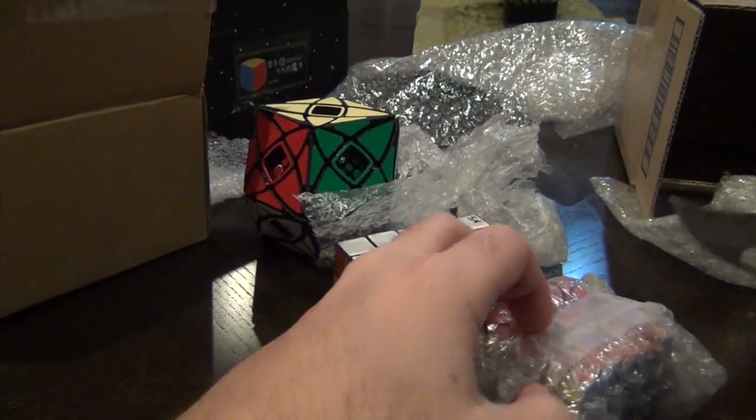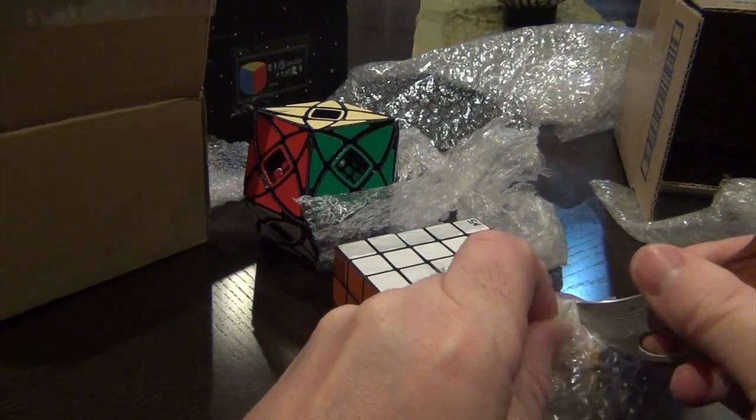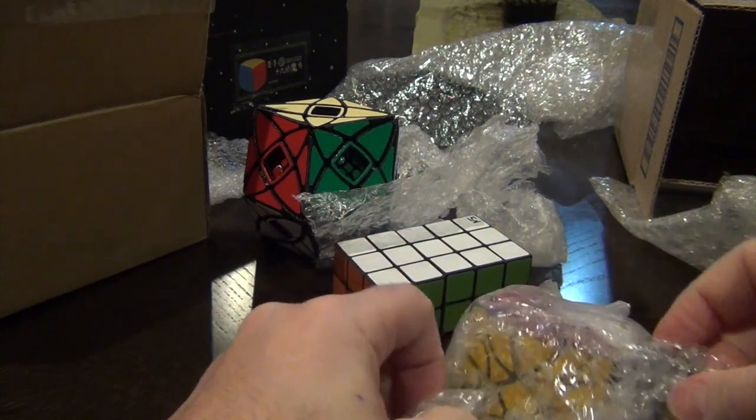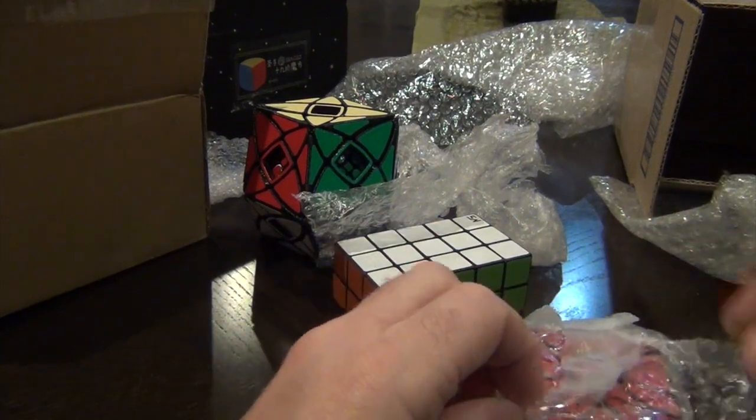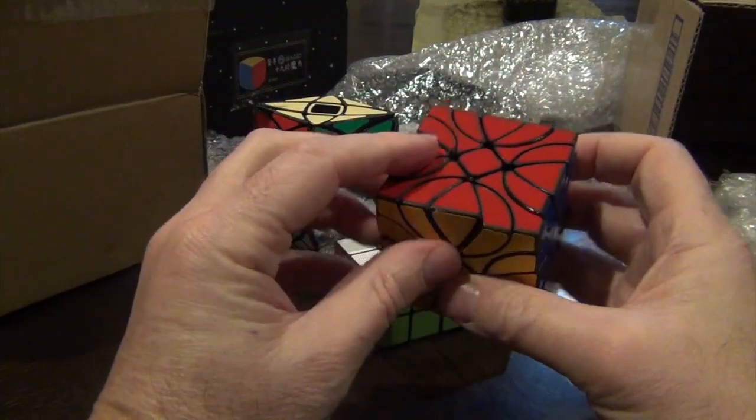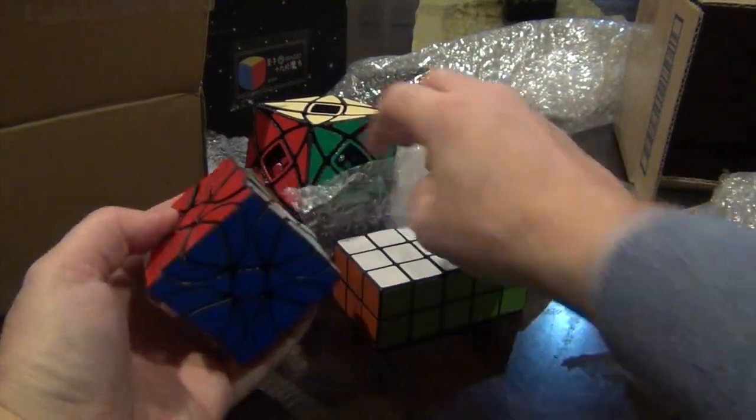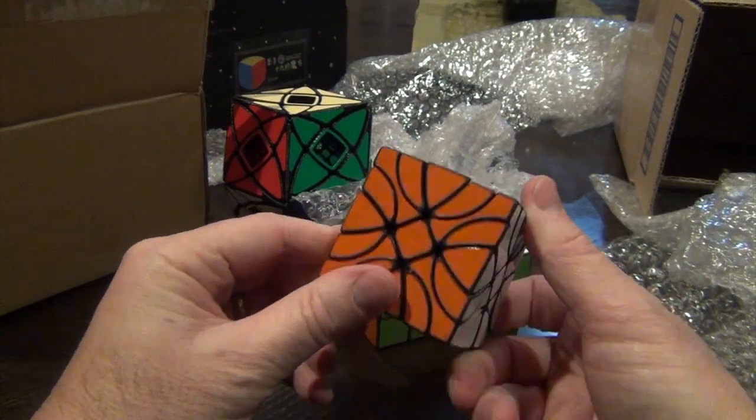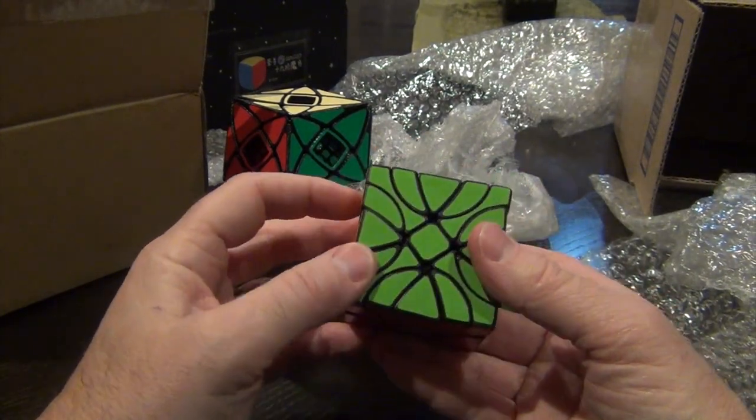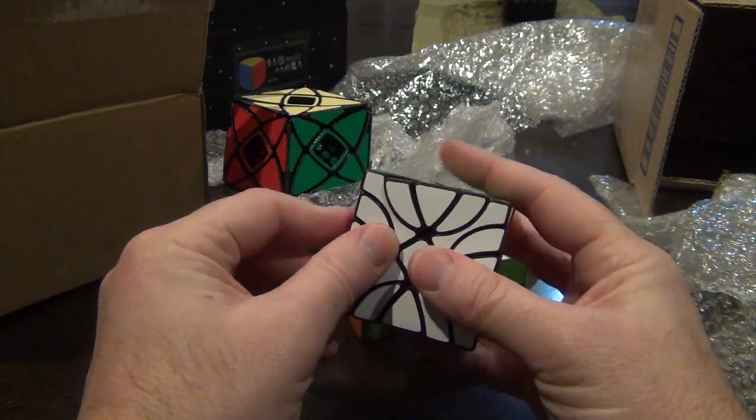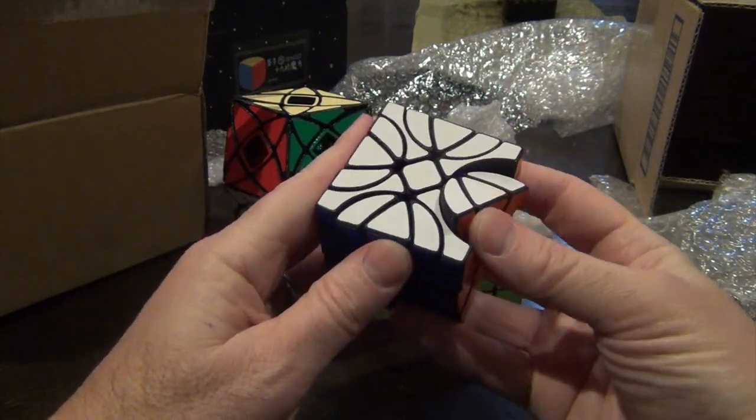This one is unusual looking. Get to the glass here. Okay. Oh, this is unique. So, in style with the hybrids that I really like, we see that there's a lot of complexity to this puzzle. I think it's called a crescent cube. In any case, I'll point to description.